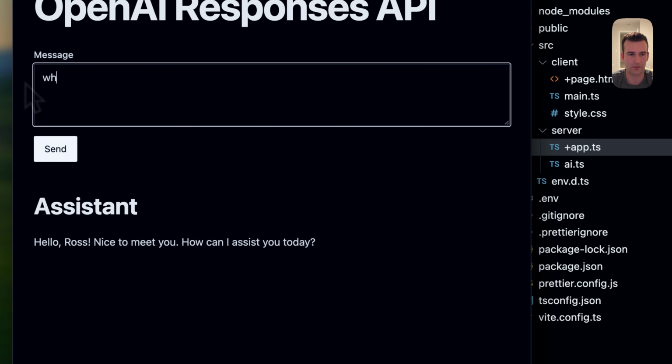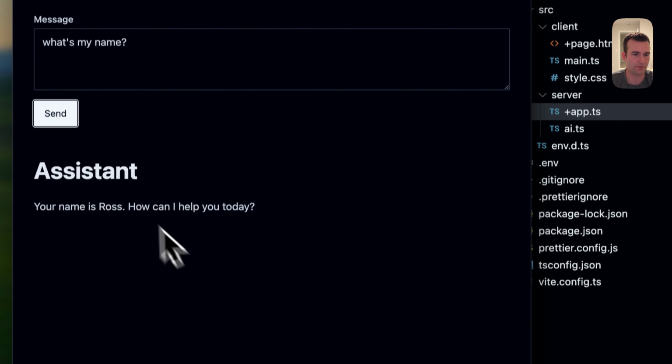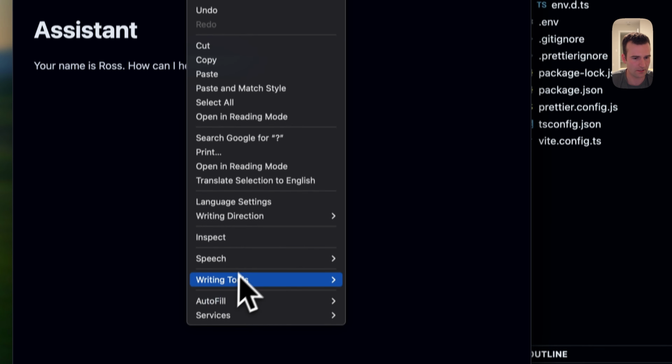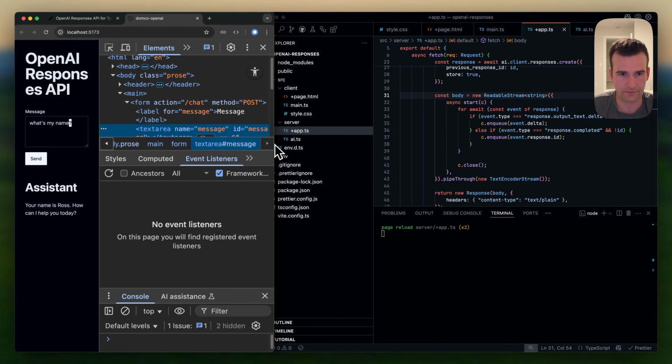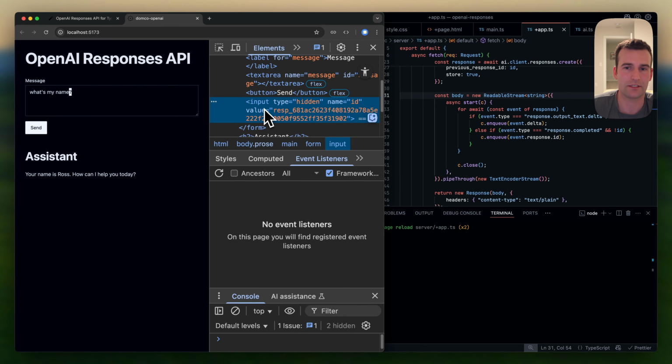And then let's ask it, what's my name? And it remembers my name from before without having to save our previous chats. And if we look in our HTML here, you can see we have a hidden form element, and that stores my response ID here. So that's how we're sending that back each time with this conversation now.